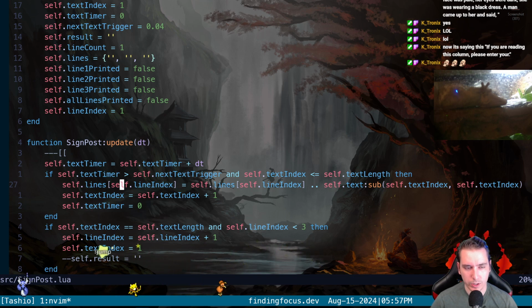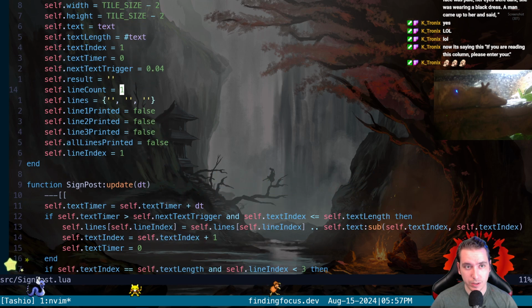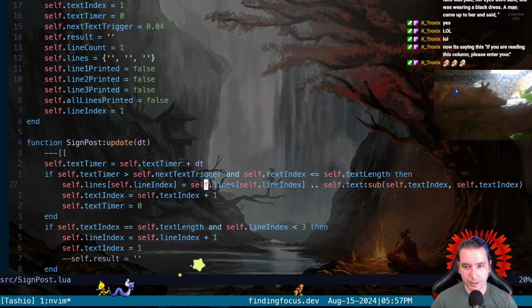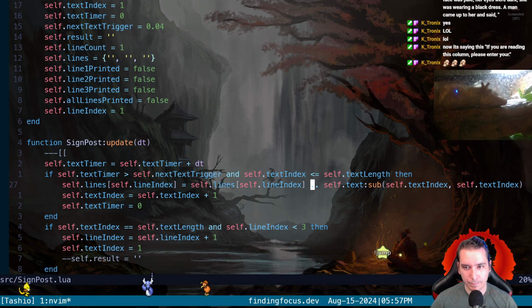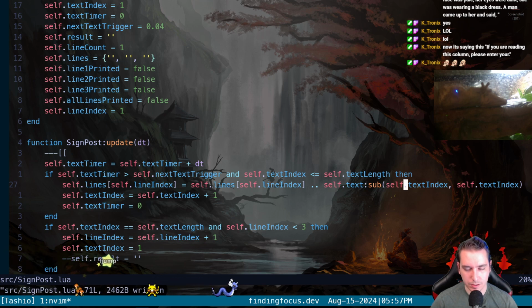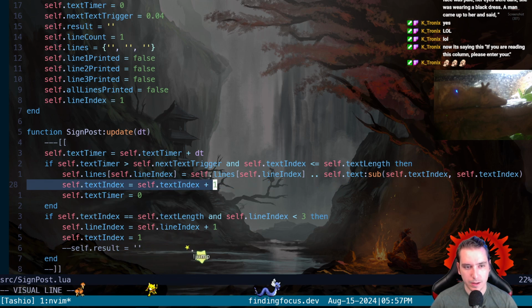Since line index is 1, that should be the empty string of the first line. So the first line gets the current line concatenated with a sub of the text parameter at the text index, just the character we're at. Then we increment that.